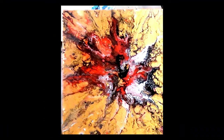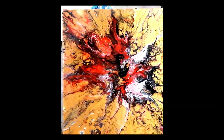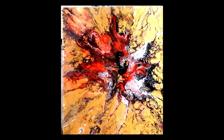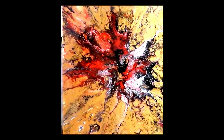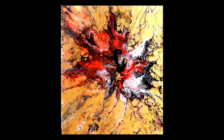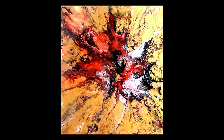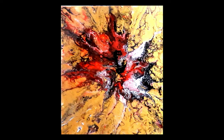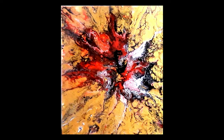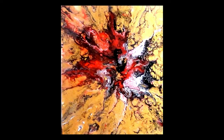Update. It's the next day. The painting is semi-dried. It's not really dried yet. But when I saw it, I really loved it. The colors changed almost completely. Most of the black has gone and the white came up. I don't know why this happened, but now I love this painting. And now I'm not going to throw it. But you can still tell me your opinion in the comments below.